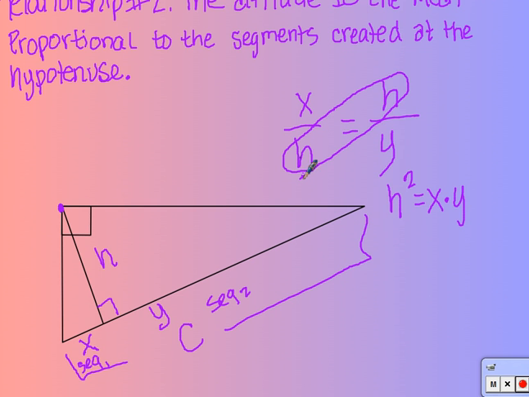It's 2 times 3. Remember, this is 1, 2, 3, 4. Your mean proportional is in positions 2 and 3. Their product is equal to the product of your extremes, which are 1 times 4. Okay, so remember that. It's pretty easy to use. It's just the altitude times the altitude is equal to the segment of the hypotenuse times this segment of the hypotenuse. Altitude times altitude equals little seg and big seg of the hypotenuse. Got it? That's how it goes.